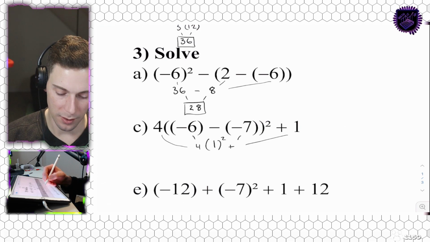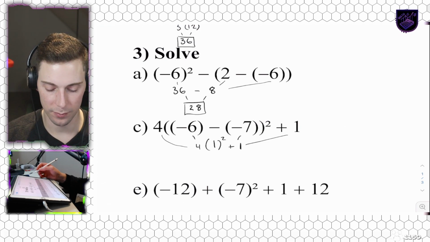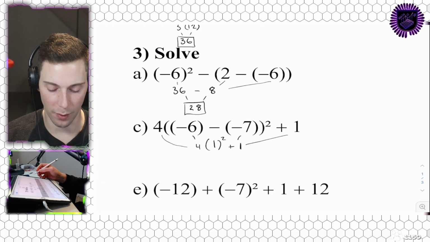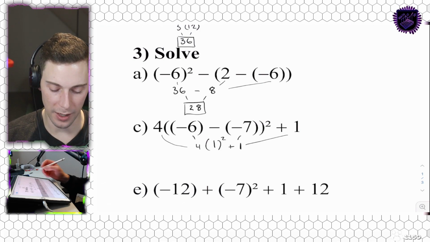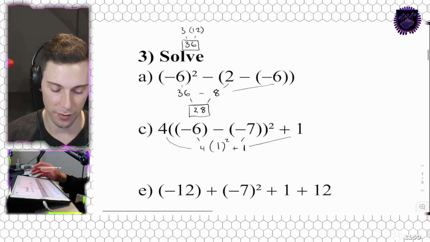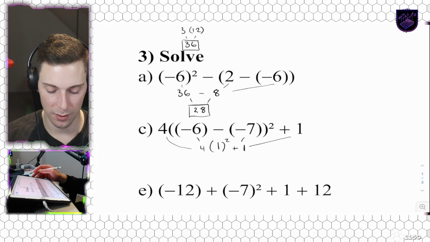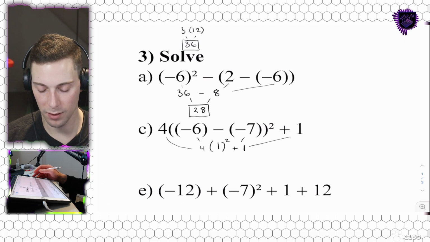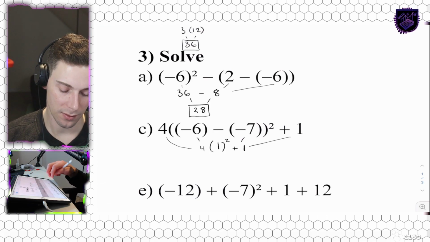So we have 1 squared, to the power of 4, plus 1. Is it going to be 4 and 5? Do the exponent first or distribute the 4 first? Interesting. So it's either going to be 5 or it'll be 16. Let's see. I'm interested. I actually forget how to do this in order.